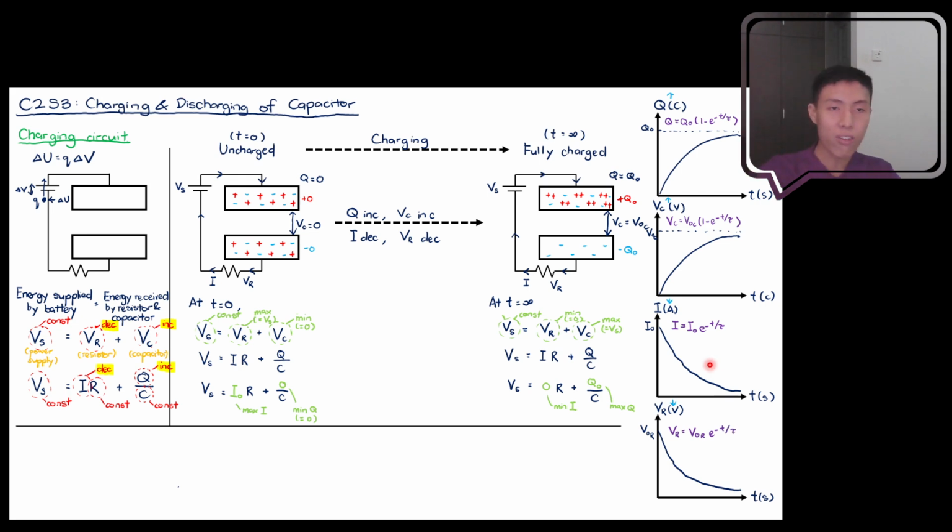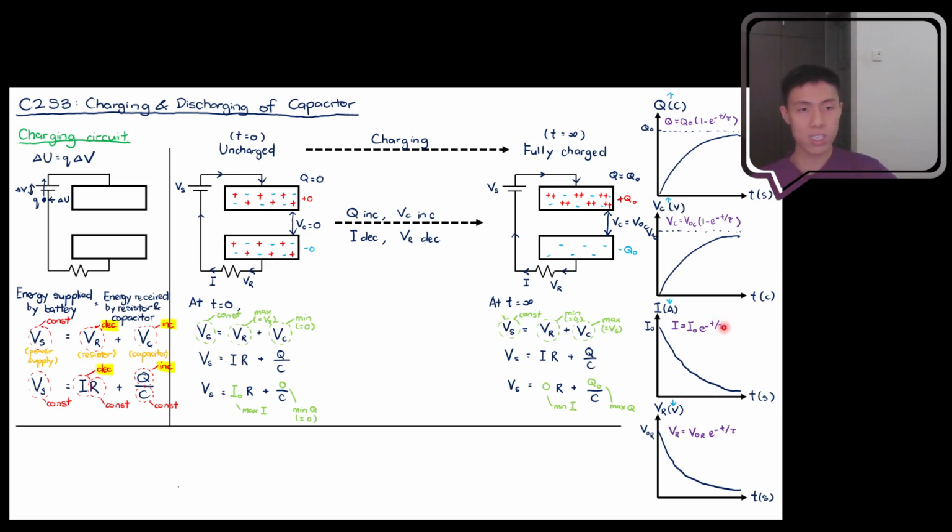If you ask me where all these equations come from, they come from experiment. You know that the graph changes like this, so this is an exponential kind of graph. You know the standard form of the exponential looks like this, so you just need to put in the maximum current over here, the maximum voltage over here, and the maximum charge over here.